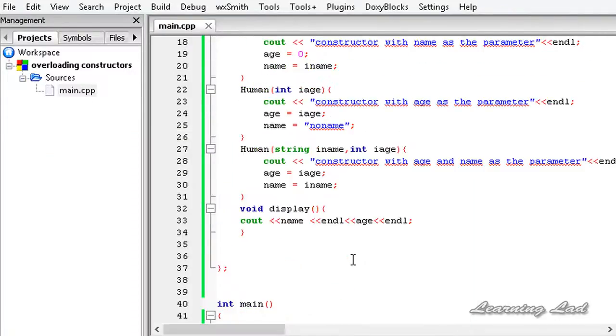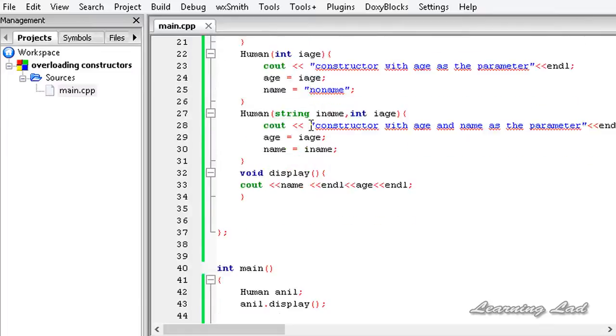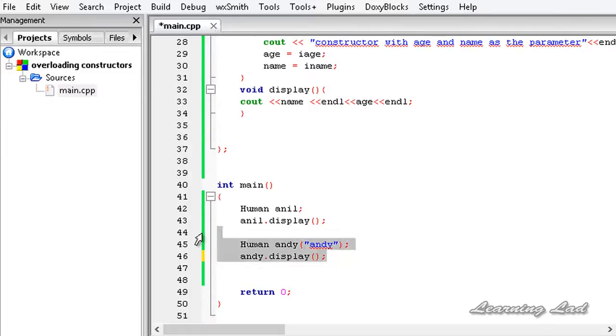That's because when we pass a name as a parameter, we made the age 0 and the name whatever the value passed. And similarly we can create another object and pass the age while creating that. Let's say Alex, and we're going to pass the age, let's say 25.